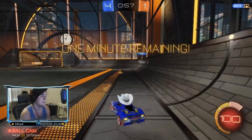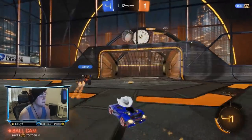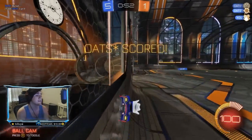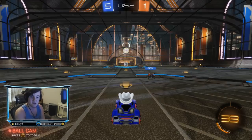I'm gonna try to hit a redirect in the car to see if I feel like the front end matches the Breakout as well as I feel like it should. Redirects are such a good way to get a feel for how the car hitbox matches the visuals, at least.